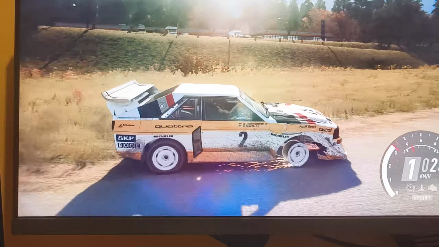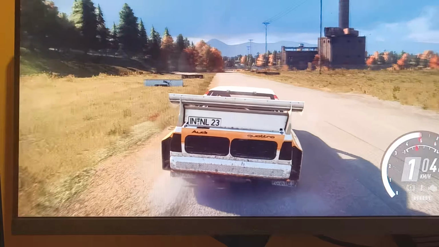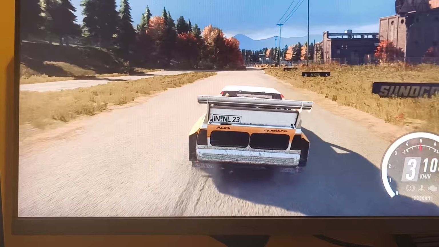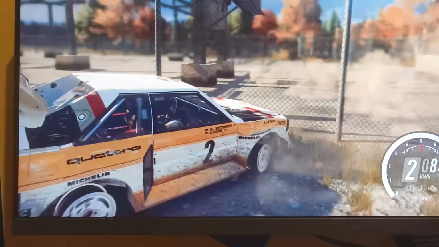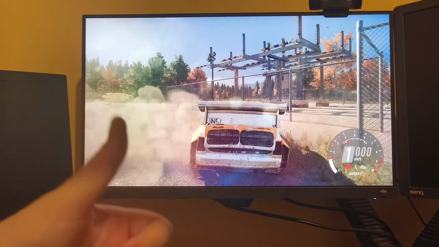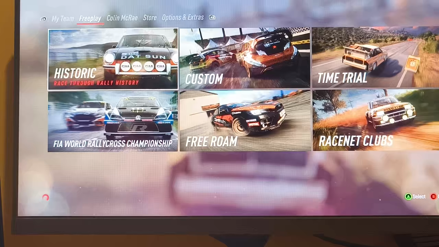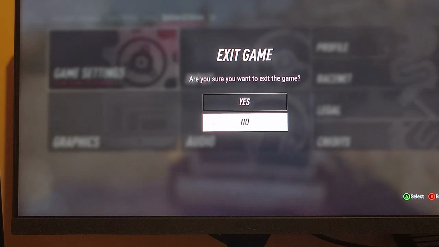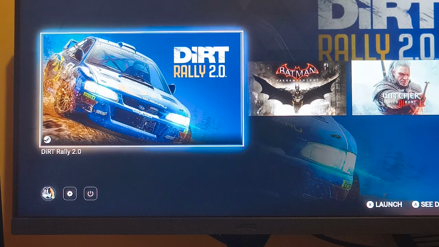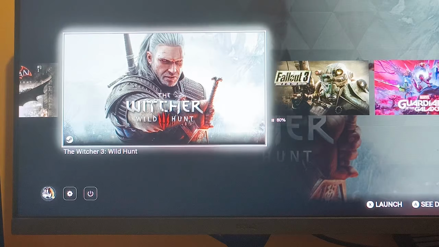And for some reason, my front right tire is gone, and my bottom right tire is also getting really flat for some reason. Don't know why. Oh, okay. Two tires are gone. It's over. All right, cool. That game's working. Awesome. Now let's see if we can get out of this game. Let's quit, and then let's see if we can exit game. Awesome. I guess the way it goes out of the games also is pretty clean. It's not stuttery or instantly goes out. It fades out, so that's nice.